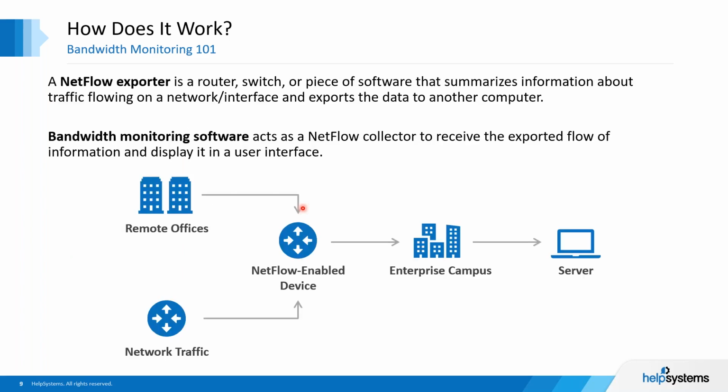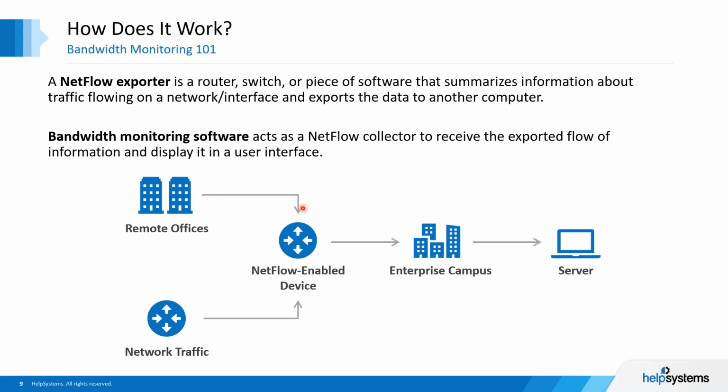So how does it work? What we call a NetFlow exporter is essentially just a device that supports this type of protocol, this type of technology. An exporter could be a router, a switch, or a firewall. Any device that can basically capture this type of traffic and present it can be considered an exporter.